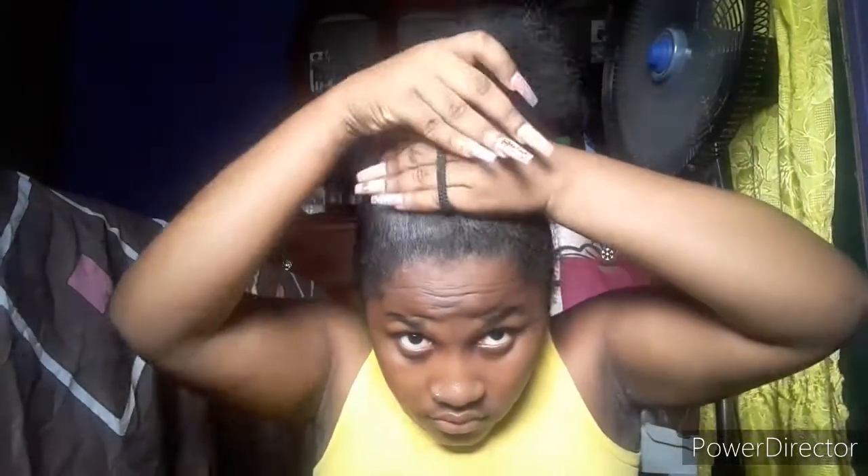I have to gel it down so it stays up there. Now I have my Oceane styling wax on — my Osmo style — yes, I am going in. I have to catch it up above my ear and make it stay put up there. I'm putting the Oceane on the front of my hair. I'm going to keep my hair just down because I have textured hair but my roots are getting natural. I'm brushing my hair, getting all the gel up on the roots because I really don't use a lot of gel.